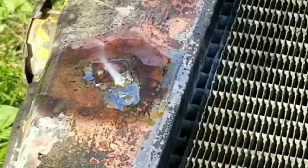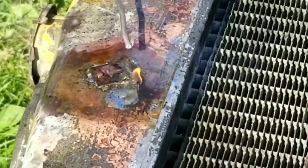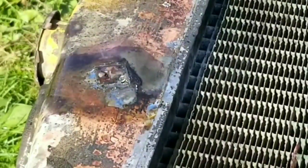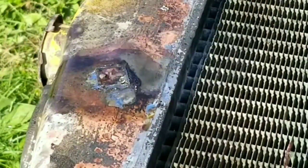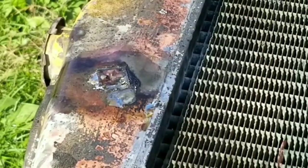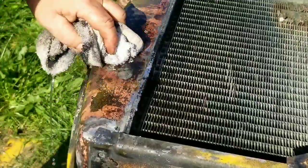When complete, then you want to wipe the whole radiator down. This paste was kind of nasty to get off. I used my water and terry cloth rag, but I probably should have avoided the paste because it's such a mess. But I wiped down the whole radiator and got all the acid off it and any loose debris before I did a rattle can paint job. I painted the core black. That protects it from corrosion if it does get any salt in there.